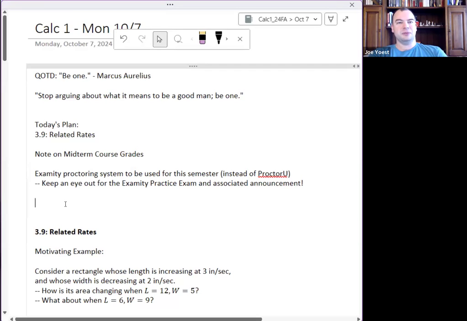And we have the midterm exam coming up in a couple of weeks. So we will use Examity for that midterm exam. I would strongly recommend completing the Examity practice exam this week if you're able to, just to give yourself the maximum amount of time. If there is any tech issue, I don't think there should be any on CCAC's or Examity's side. Things should be working. But if you have a browser issue, or if your computer is not working nicely with it, or you need to get a webcam or something like that, you want to give yourself a good buffer to get that all sorted out before the midterm exam week. So that's really the point of this, to make sure all the tech is working.